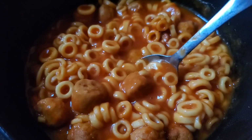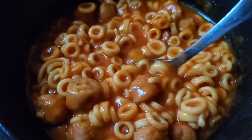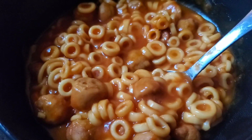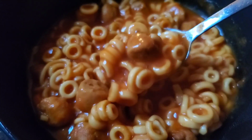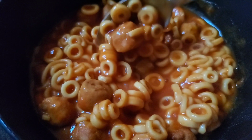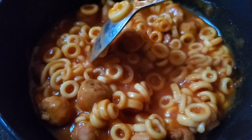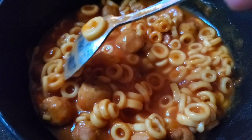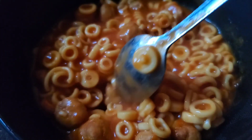Our fourth dinner was just a whatever night. It was just Cameron and I at home on this night, and I decided to have SpaghettiOs because, yeah, I'm a grown woman and I can do what I want, and SpaghettiOs was what I wanted to have for dinner. So no cooking, and Bill was at work that night and so was Dawson. So it was just one of those weeks where we were all kind of coming and going and missing each other and doing our own thing for dinner.